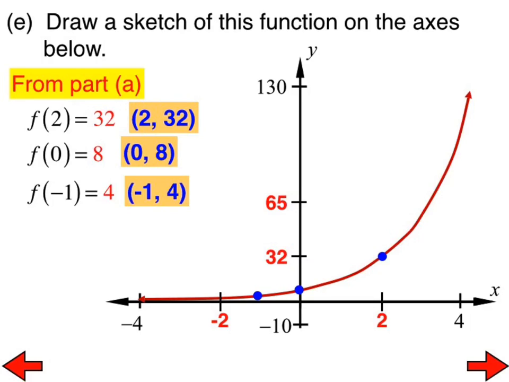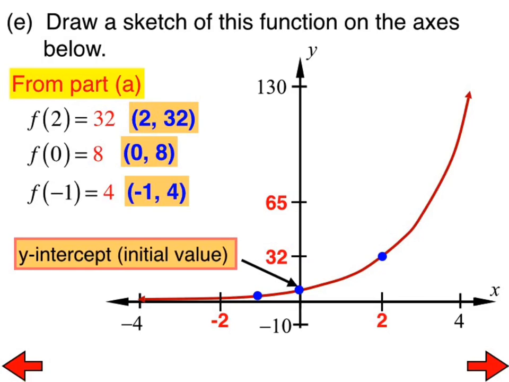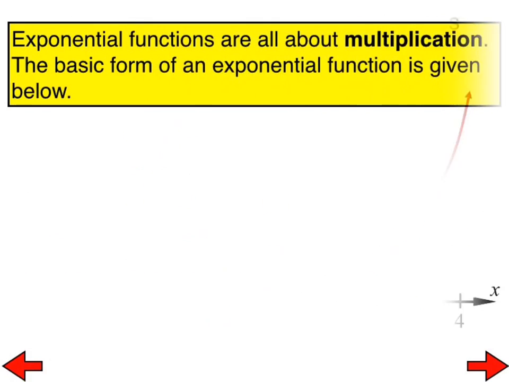All right, so let's continue on here. Oh, we need to add one thing to the graph here, sorry. That is the y-intercept. That's where it's crossing the y-axis. And back from when we did linear functions, the y-intercept gives us the initial value. And we'll come back to that again. The y-intercept is the initial value. All right, so now we can move on.